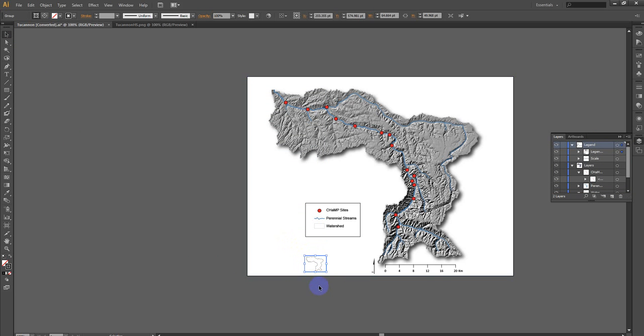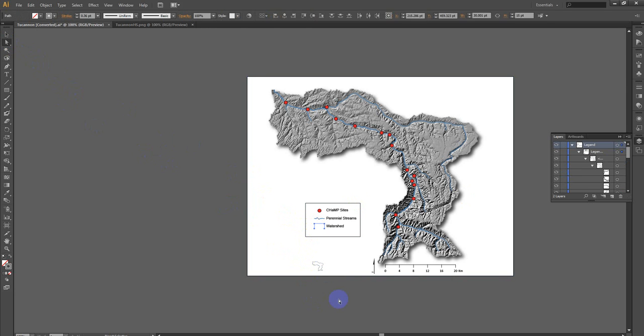As you can see, it has a clipping mask on it, and I don't want that in my legend, so I'm going to go to the group in the legend where I placed it, which is at the top here, open it up, highlight the clipping mask and hit delete, and that gets rid of it. And I'm going to highlight this group. I actually want it to be a little smaller. Delete this rectangle. Don't want it.